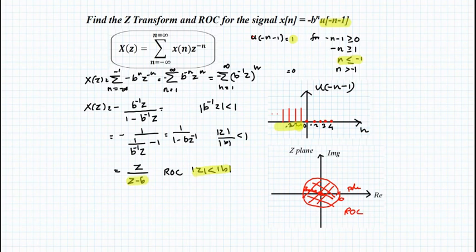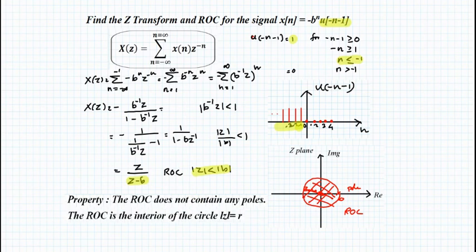And again you can see that if z is equal to b, the function magnitude is infinity. So this pole is not contained in the ROC region, since it's not equal, it's less than b. So I can conclude two points. The ROC does not contain any pole. Okay, that point is valid.